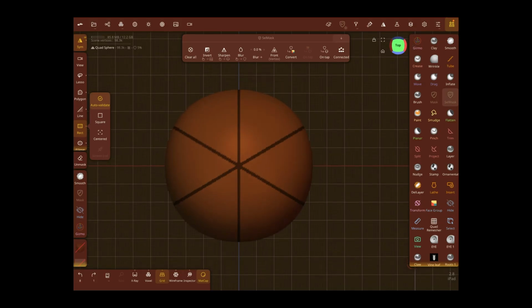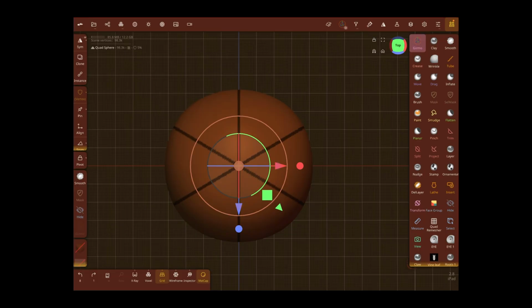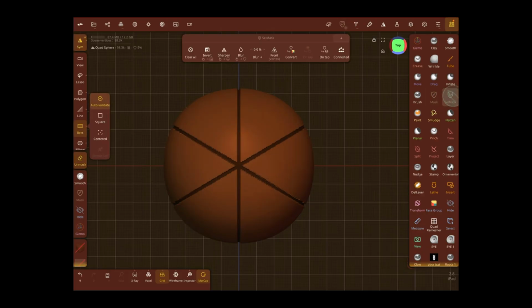perfectly symmetrical. And then we're going to go up to our gizmo, and if you hover over the outside line, it'll highlight, meaning that's the one that you're selecting. We're going to click and drag up to about right there. So you notice everything that's not highlighted or masked is what's moving. The masked areas stay where they originally were. So now you can hit your mask and clear all.